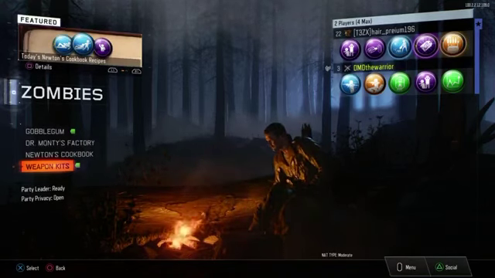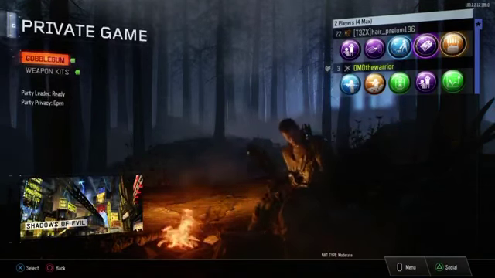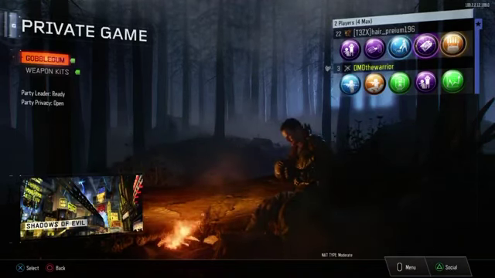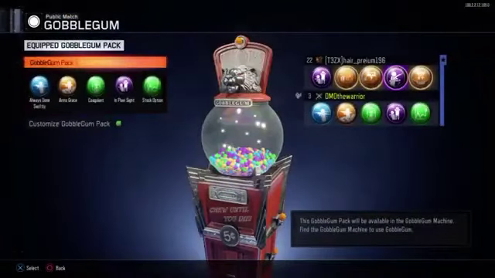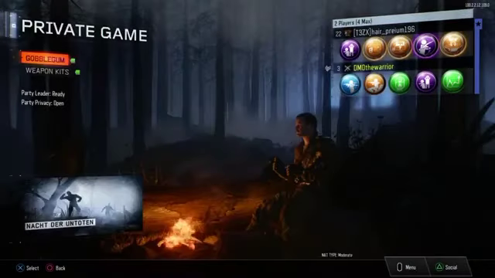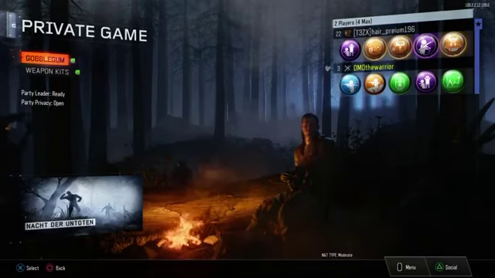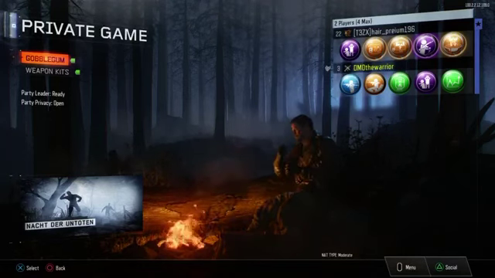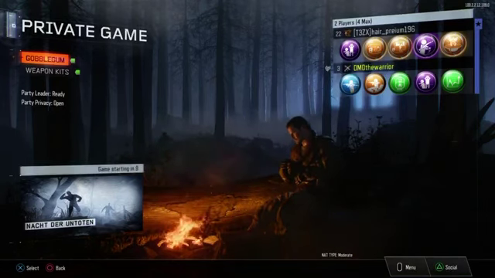I have not played zombies in a long time. No, don't worry, I'll guide you throughout this. Alright. Let me just change my gobble gums, because I have certain gobble gums for certain maps. Oh yeah, I remember the gobble gums, they give you certain things. Alright, you ready to start the game? Yep. Alright, starting in 3, 2, 1. Oh, it just says game starting already.